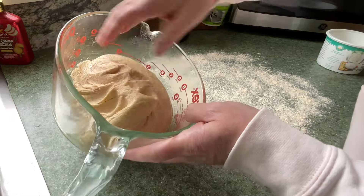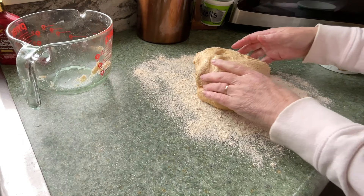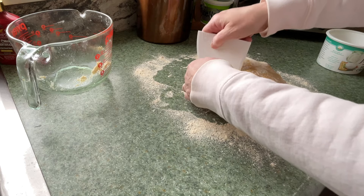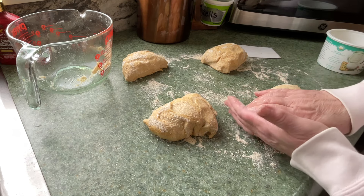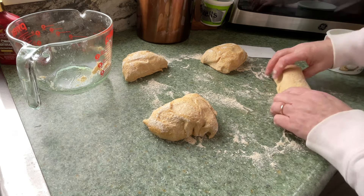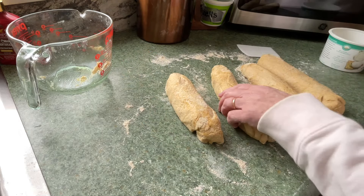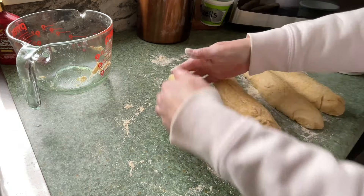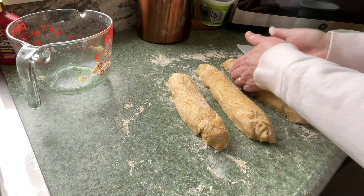This is baguette. I'm going to try and take this out without deflating it, as she recommended. I'm going to divide this into four. She just kind of rolls it to get some tension going — I'll take her advice on that. She had hers shaped at a point, but I like mine more rounded. Everybody has different techniques, so I am just going to shape these keeping the tension. I might have squeezed out too much of the flour. I will come back in about 15 minutes and re-give these some tension.